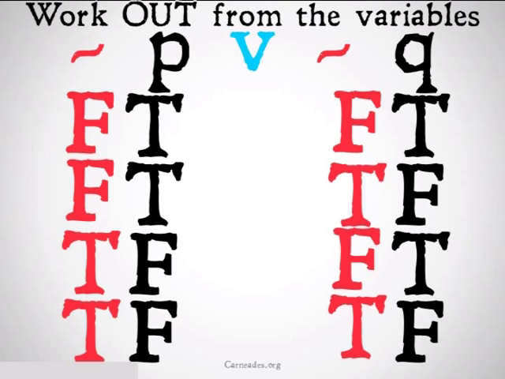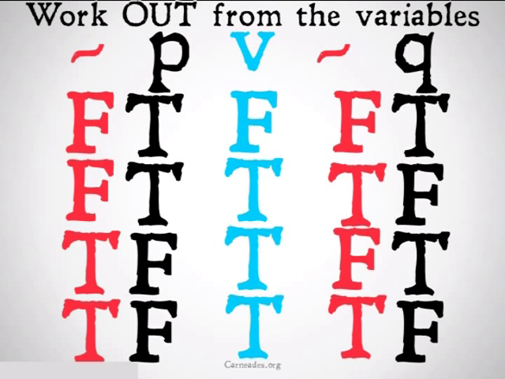Where P was true, not P is going to be false. Where Q was false, not Q is going to be true, and so on and so forth. Finally, we're then going to look at those two red columns, those two columns under the negation, in order to figure out our disjunction. The first disjunction is going to be false. Why? Because those two red F's. We're not concentrating on the T's directly under the variables anymore. We're focusing on the F's. Two falses, that's the only time a disjunction is false. We notice in the rest of the red columns there's at least one true, so our disjunction is going to be true for the rest of those.